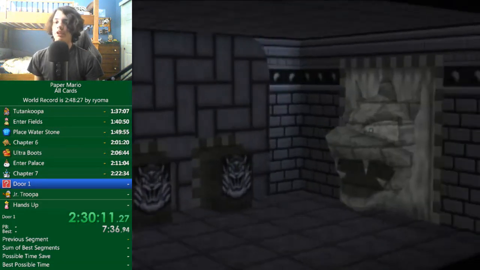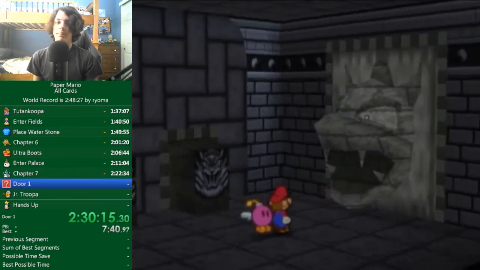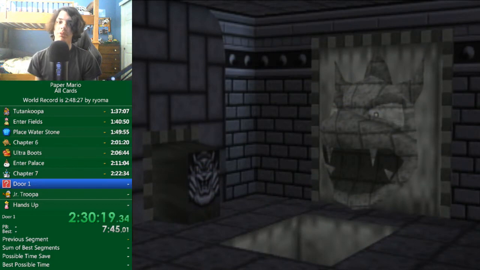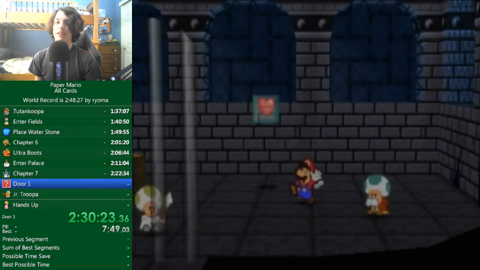And this door is going to ask, hey, do we want to go through? We're going to be like, yeah, sure. But we're going to go through the floor. He didn't say we were going to go through the door. We're actually going to go through the floor. Also, I'm sorry for how much that rhymed.